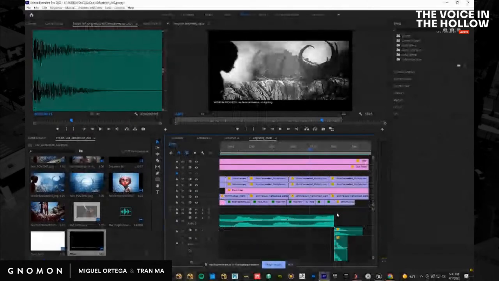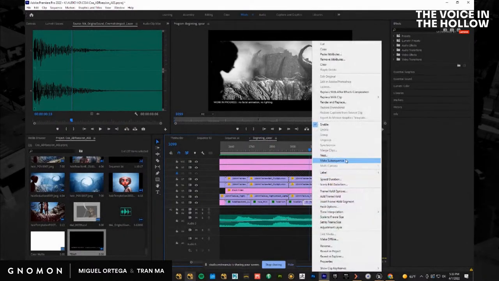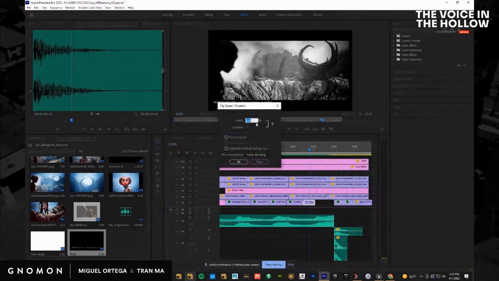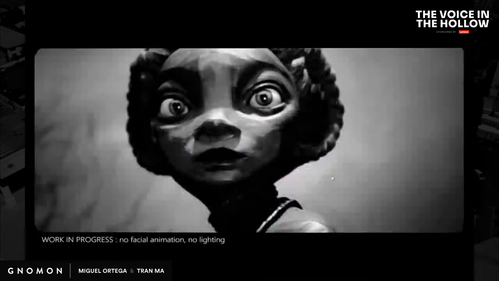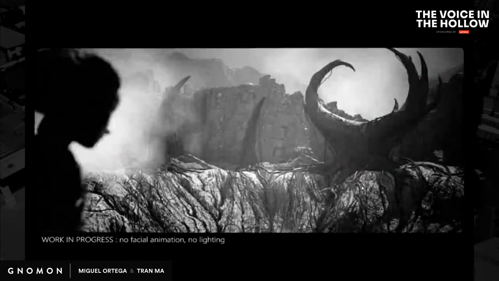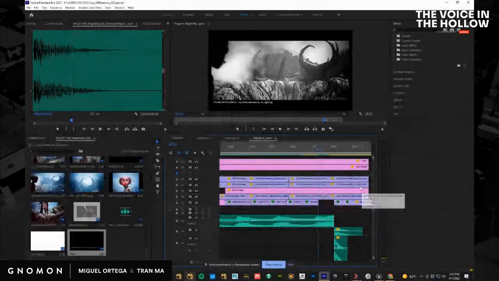This is one, for example, that even now I feel like I may go in here and go to speed duration and say, you know what? I kind of want this to be a little bit slower. I want people to notice the shadows of the tree calling her into the hole. Right, so I might slow that down. I think that's a good idea because it's too fast.